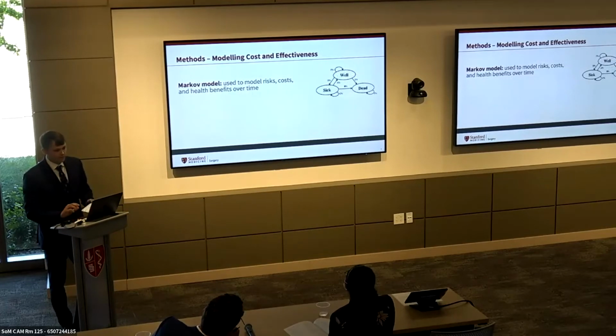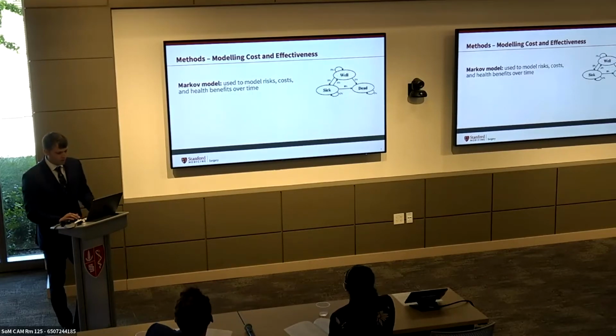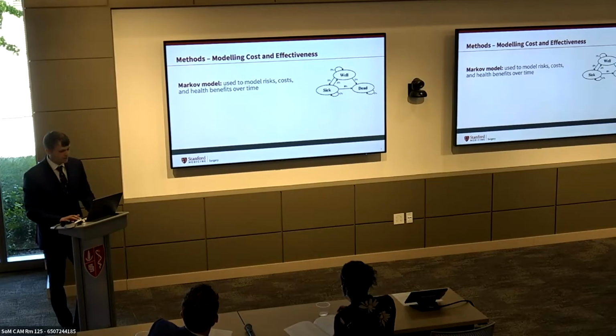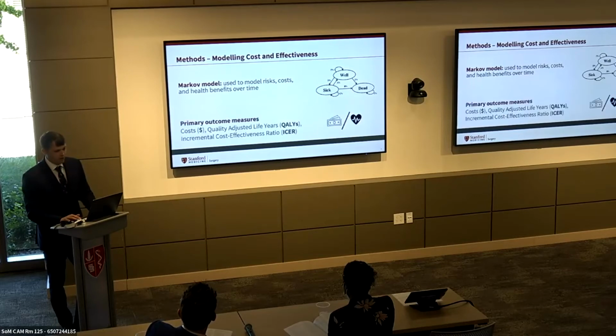We then used the output from this data analysis to develop a Markov model. A Markov model is a decision analysis tool which uses a systematic quantitative approach to decision-making under uncertainty. Patients enter and progress through various health states, such as being well, developing sickness, and then dying, and that results in a primary outcome. Our outcomes were costs in US dollars, quality adjusted life years, which is a measure of quantity of life in terms of years and how good the quality of that life is, with 1 year of perfect quality life being 1, and the resulting incremental cost effectiveness ratio, which is effectively these numbers divided by each other.